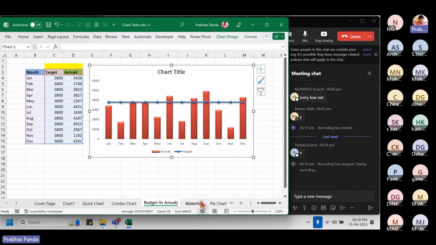So it is immediately expressive also, like which are the months you are exceeding the target, like June month, August month, September month, December month, we have exceeded the target. So this is how people with no time, we have understood how to create a target versus actuals or budget versus actuals or planned versus actual chart over here. Kindly confirm it is working for everyone.